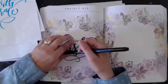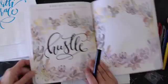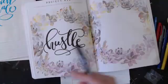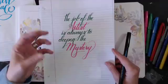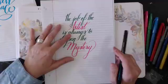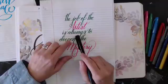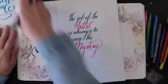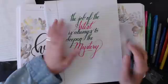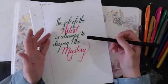Okay, all right. So anyway, I want to do all my Francis Bacon quotes out of my little quote book here eventually. I like that this is small if you want to write in a journal, or if you're doing Bible journaling, or doing your quotes fancy in a notebook. It's going to be little, so you're going to fit it on a page. You're not going to fit a big quote. Look, this is four words, "Go forth with grace," and it takes up the whole page. So if you want to fit a longer quote, you need to write with the littler one, which I'm learning too. It makes sense because it's the same thing with my nibs.